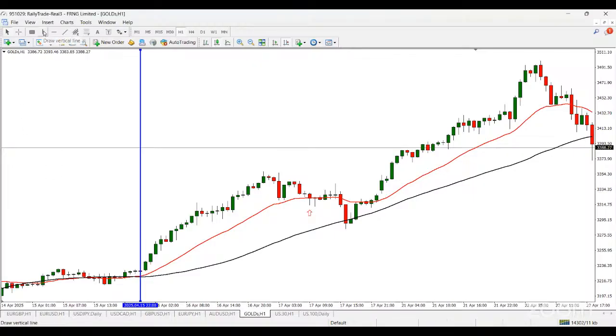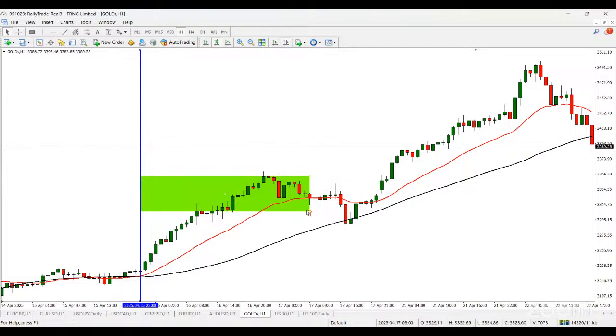All you need to do now is look back from this reference candle, from this zone. You look behind for a high that is the highest between the cross and the touch. So we can go back here and do something like this. That's between the potential buy setup, which is the blue line, and the reference candle. You look behind, and then you get your nearest high. The nearest high is going to be the highest point between any of these candles' closes, not the high, but the close of the candle. So you could just say, okay, I think my nearest high is here. Therefore, my reference candle is green.